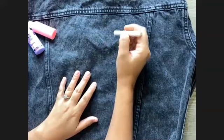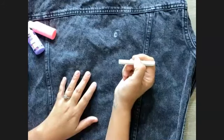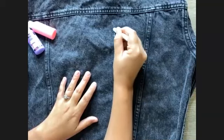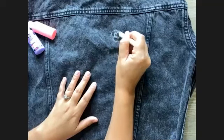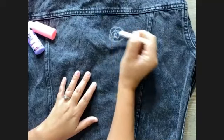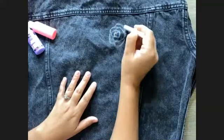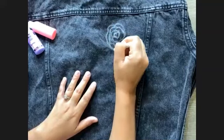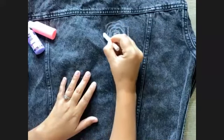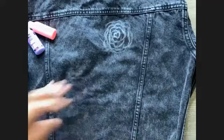So easy. C shape number one, C shape number two, C shape number three. And you're just going to curl around in C shapes, maybe add some S shapes in. Now this is looking really stupid right now, but it's going to look cool when we have paint. Look at that. So we're just going to C shape and S shape all the way around until your flower is as big as you want it. So you're just going to keep on rolling. Make your C's and your S's longer and thinner as you move out.